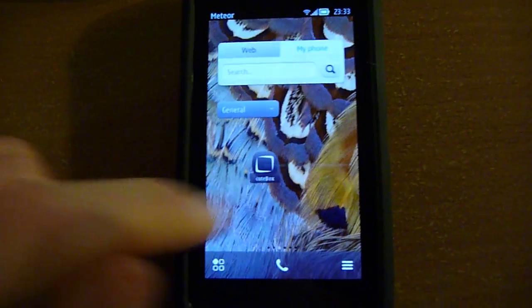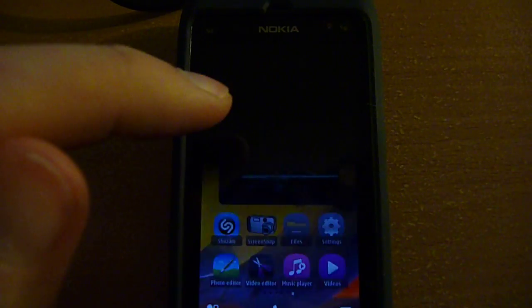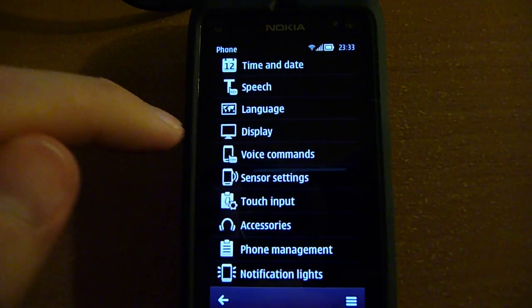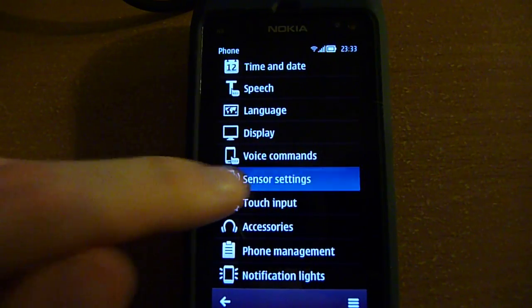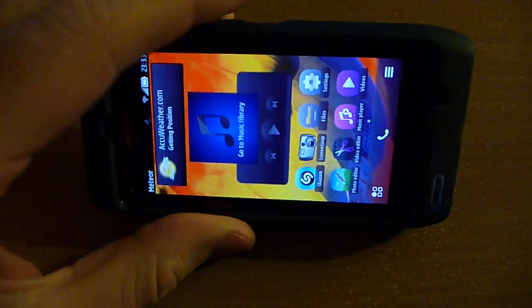Let me show you settings here. Settings, connectivity, phone, sensor, auto rotate on, and unfortunately it only rotates to one side, much like previous Nokias.